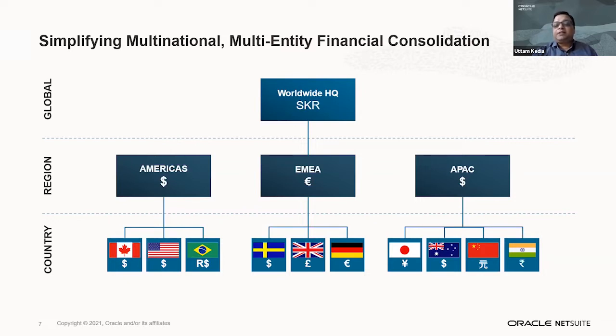And our own India just resides here. So we can have India-specific books, and there could be different other entities which will have their transactions in respective currencies, and they get consolidated at the regional headquarters, which finally gets consolidated at the global headquarters. And that's how we talk about a multinational, multi-entity financial consolidation structure. So that's by the design of it. It's very easily scalable to handle on top of it.